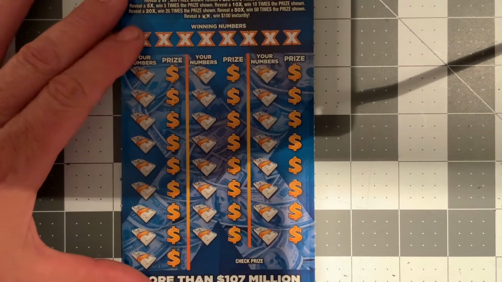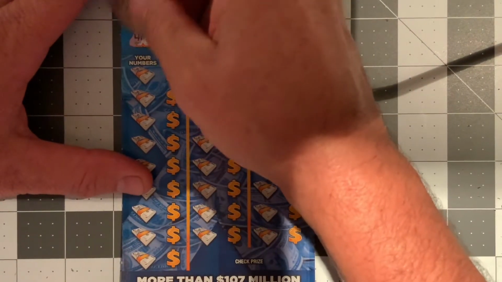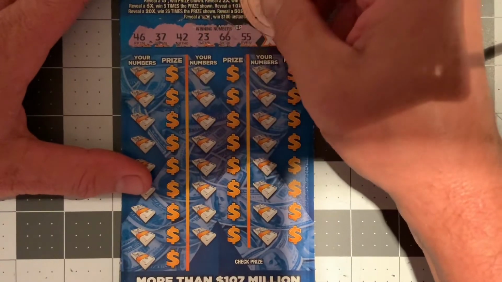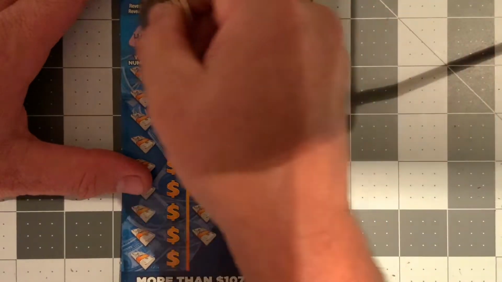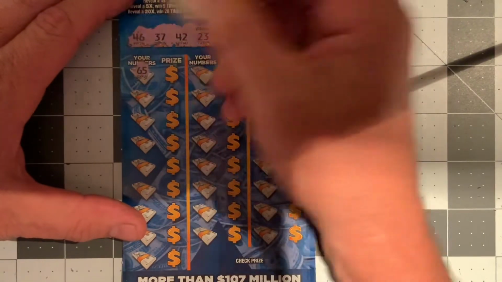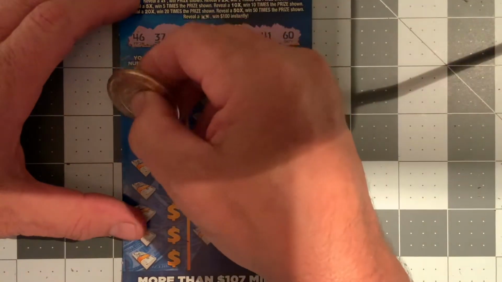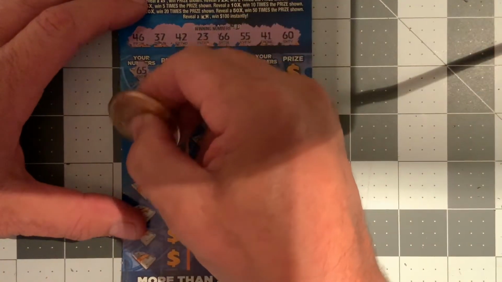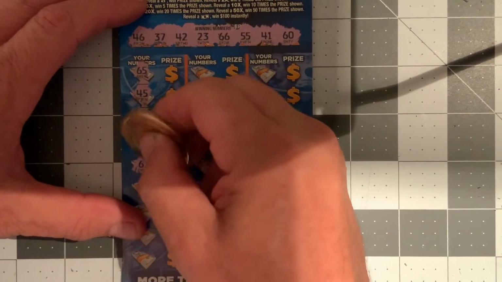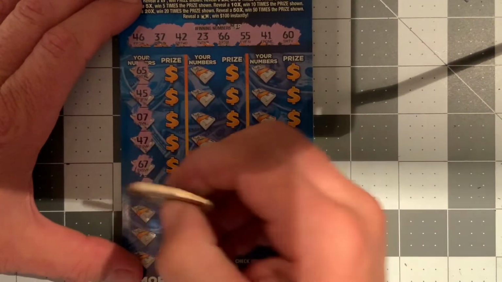Okay. Let's try this again. Ticket number 9. Here we go. Can I get my number 50 up here? 46, 37, 42, 23, 66, 55, 41, and 60. Something about that 66 also. All right, here we go. Can we go back to back? One off of that 66. One off that 46. The other side of the 46 and the other side of the 66. Okay, I'm not sure what's going on with those numbers.